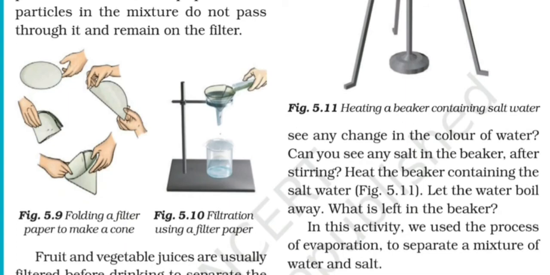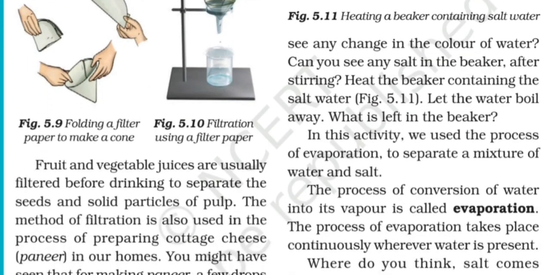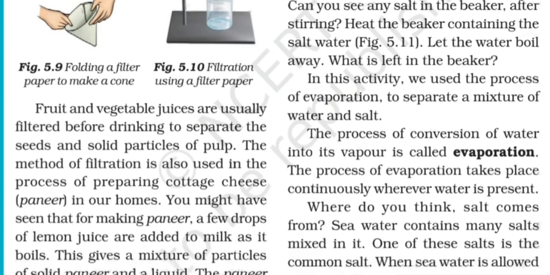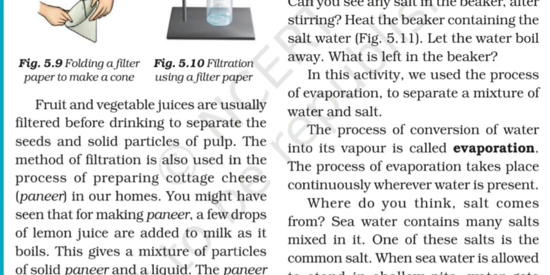There is no change of color, because salt is white and the water is clear, and the salt is completely dissolved in the water. After stirring it, heat the beaker containing the salt water. What you have to do is continuously heat the beaker so that the water boils. Let the water boil away. Continue boiling till only the salt particles remain in the beaker.